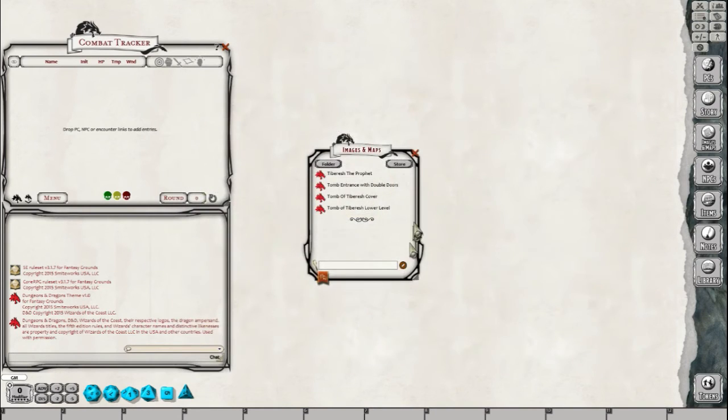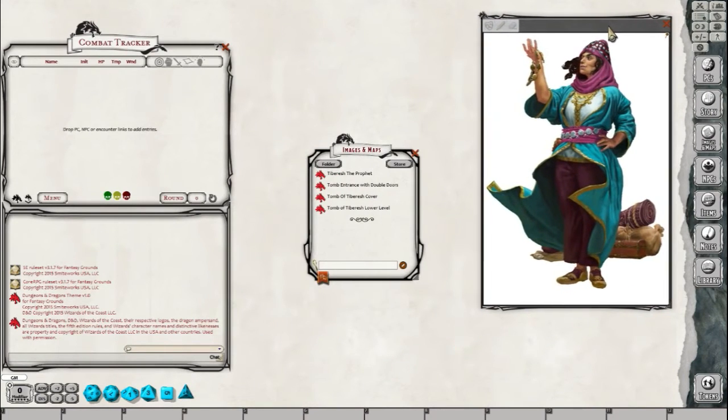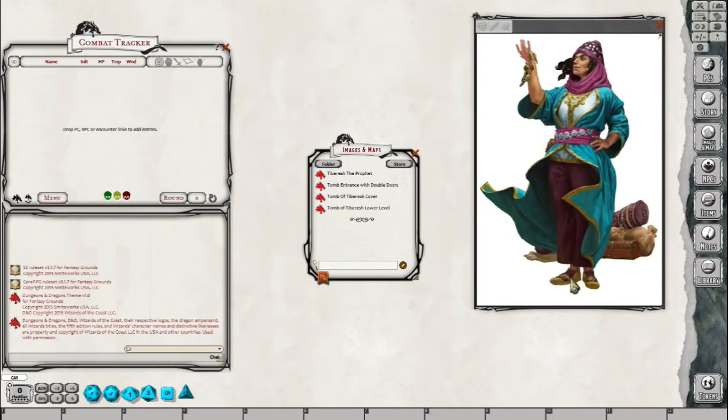Now, I'm just going to X that out, and I can view the images. So here's Tiberish. Well, this isn't Tiberish. I'm going to have to rename this one, but this is actually the Gypsy. So, perfect. I actually added a black border around it. It was a PNG image when I took it out of the PDF, but I put a white background behind it. And you guys should probably already know how to do this.